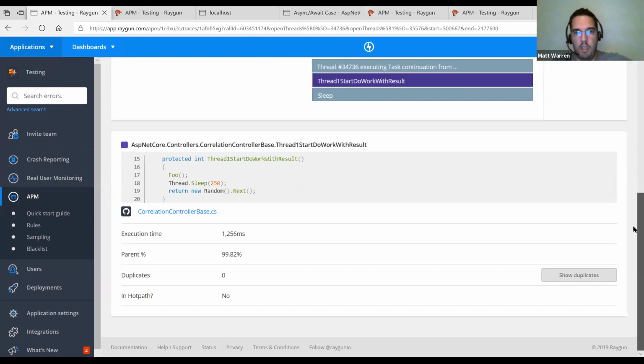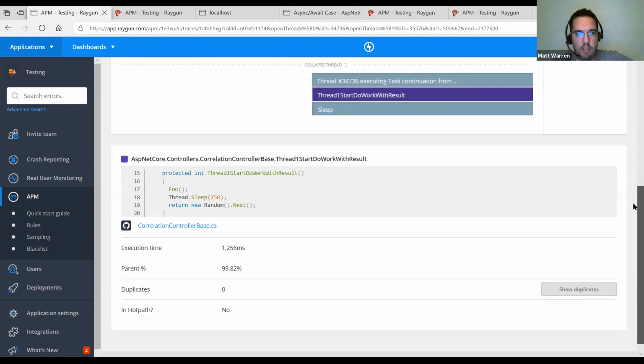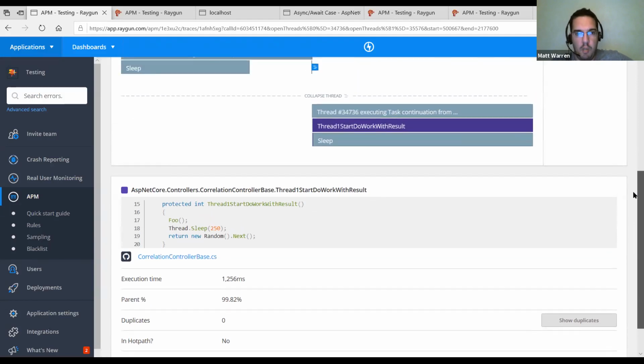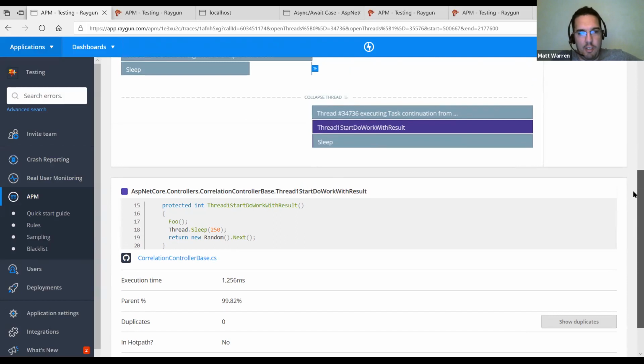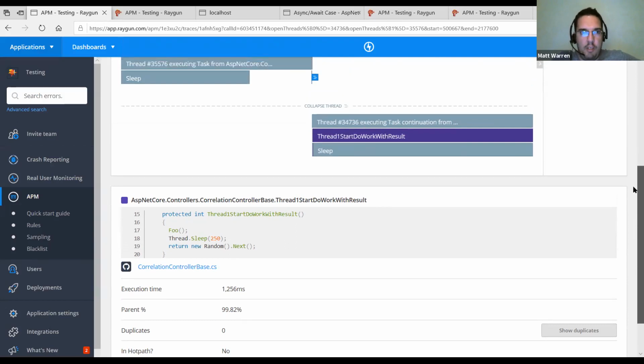Any time that it's code that's in your GitHub repository that you've linked up with the Raygun tool, we're able to pull that down and see it there. Again, thread.sleep isn't a general pattern, but it's useful for us for our testing. This is from a test app to show you some of the scenarios we work our way through.